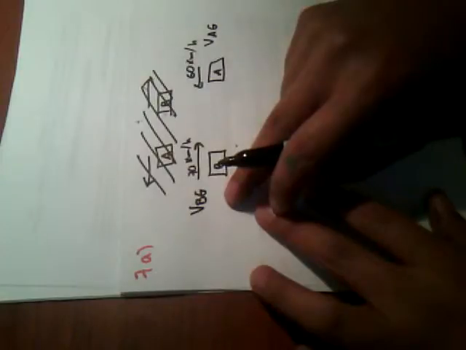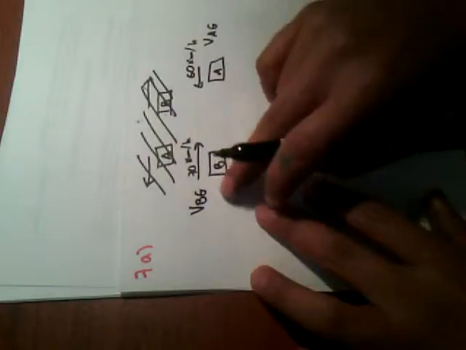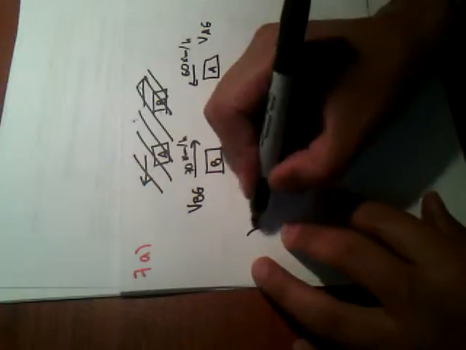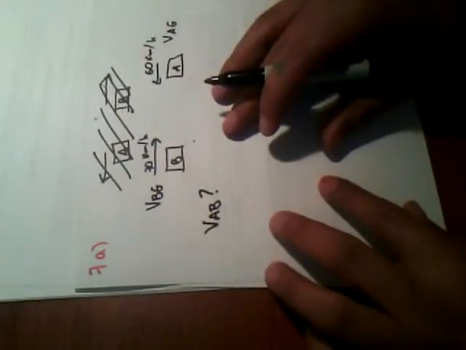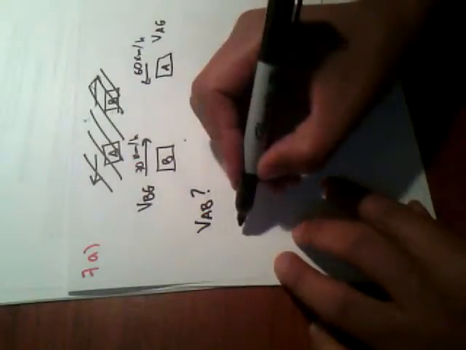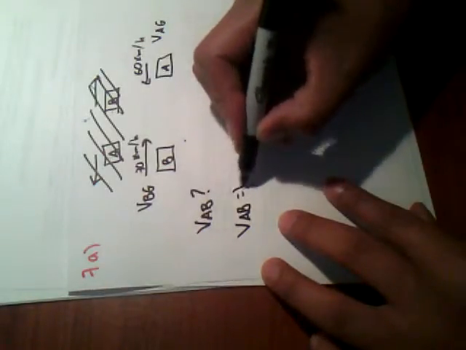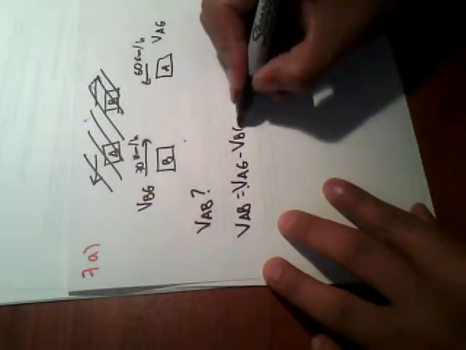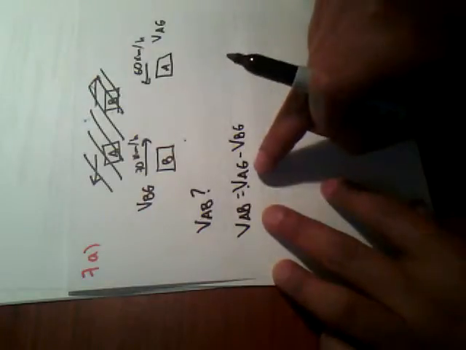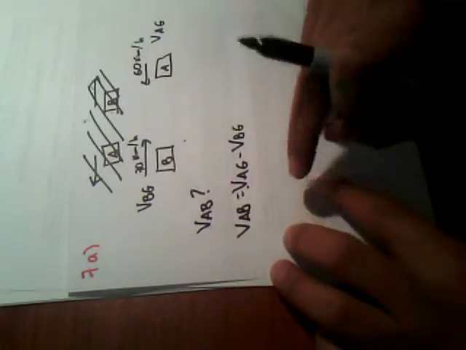Again, because they are not saying anything different, we can assume that the velocities that they give, 70 and 60, are both velocities relative to the ground. And what we need to find is the velocity of A relative to B. That's the question. So if we go to the equation of relative velocity, we see that velocity of A relative to B will be equal to velocity of A relative to ground minus velocity of B relative to ground. Again, I write A first because it goes first, and B second because it goes second here.